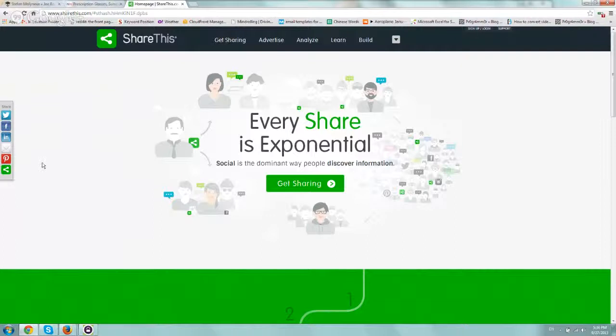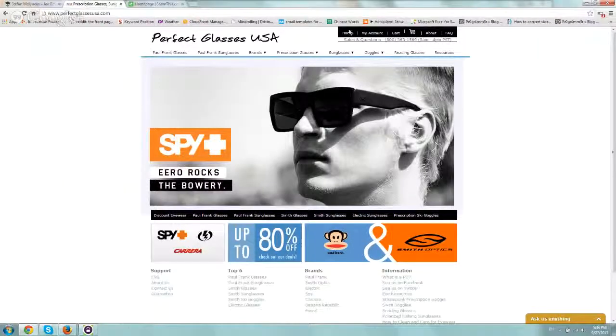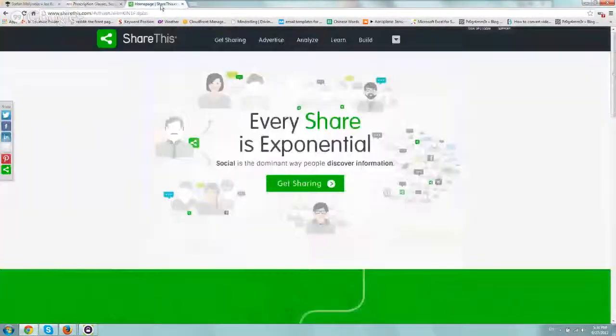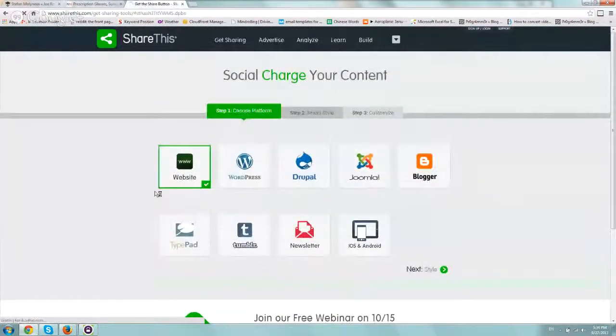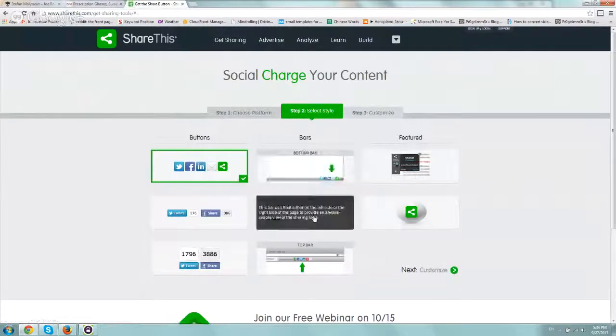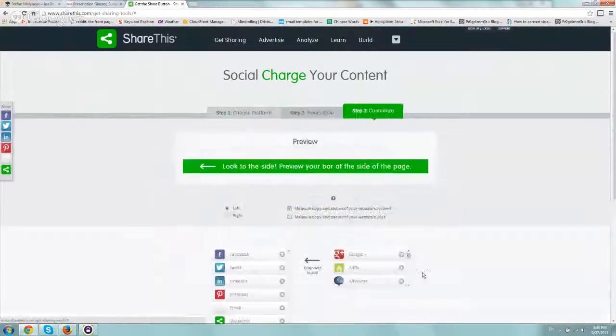So basically, I want to include this kind of side sharing thing to enable people to share pretty quickly. And we want to do it on this site, for example. So very, very easily, you go to sharethis.com, click on sharing, walk through the steps, and we'll do it. So obviously, you need to select your platform, so we'll just do the raw coding HTML or JavaScript code. So I'm going to select it, www, and I want to select this sidebar. You see right here on the side, and we're going to click on next.